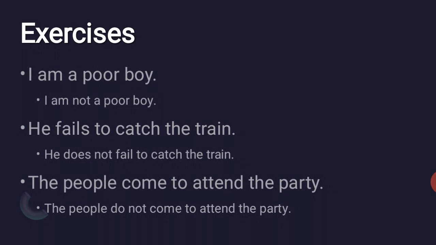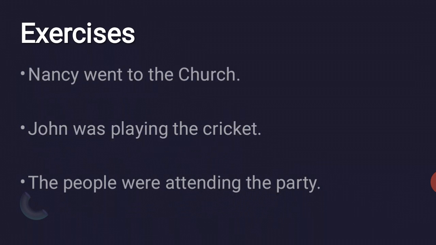And the people come to attend the party. So here it is given as a plural noun. So a plural subject follows with a plural verb. Because if we add s and use is with the verb in a sentence, there should be he, she, it, a pronoun only. And if we have a plural noun, there should be a plural verb. For example, the people do not come to attend the party.